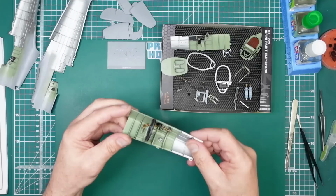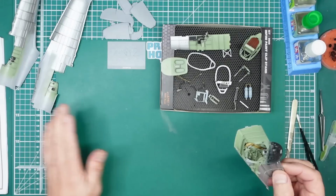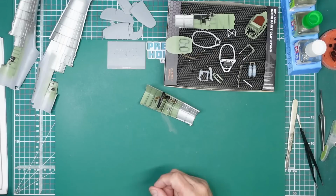Right, what's next? You can see we've got some different sheens going on as well, where I haven't matte coated that. So you can see we get some different sheens going on, which adds a bit of interest rather than just having everything matte. My Tamiya one, I'd matte coated everything and it just looks bleh, it looks quite boring. It needs something to it.